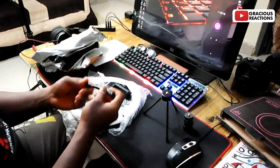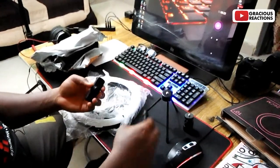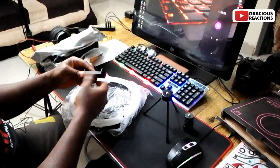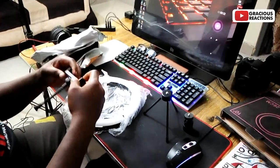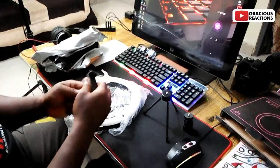And then this is, I don't know. Okay, this will fit into this. This is another phone holder right here for me to use. You pop it in this way and then you are good to go. Wow. So I have two phone holders now. One is the one holding the phone, which I'm recording with right now. And then I have another one, very nice one, good.